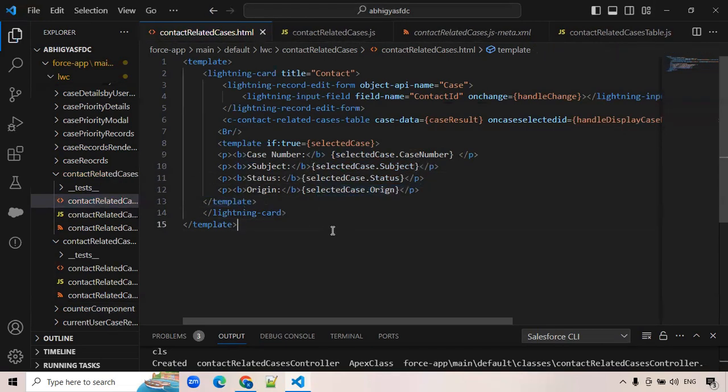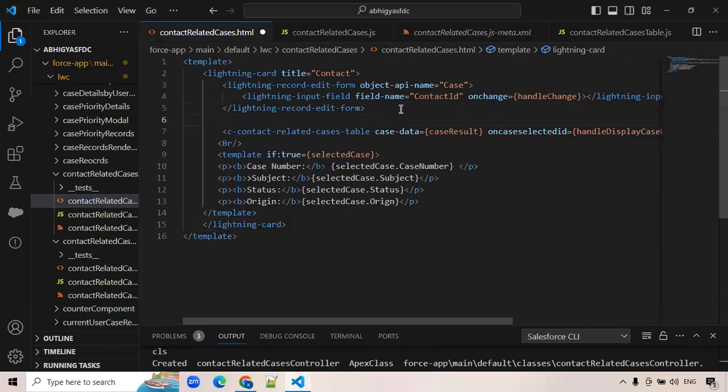So save. How we are going to display side by side with the help of the page layout and layout items, right? Based on that, we have to display the data side by side. So here this block and this block, we have to display side by side.